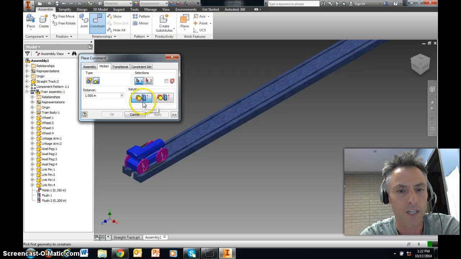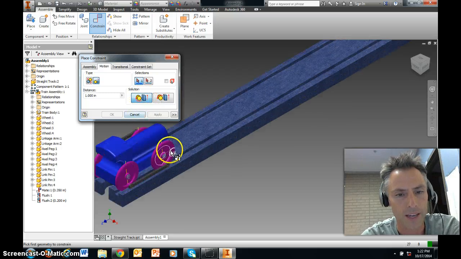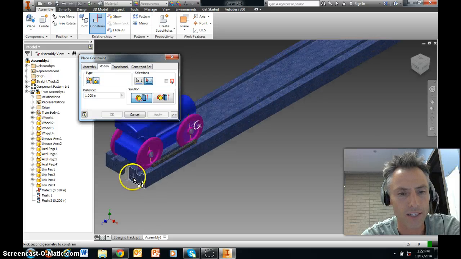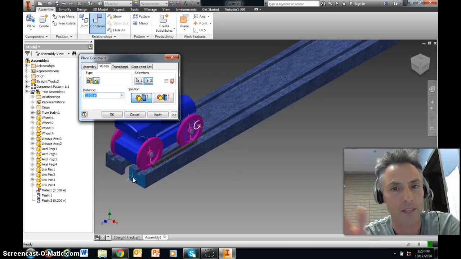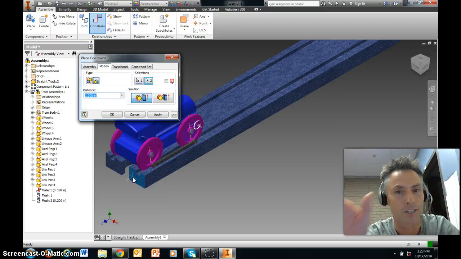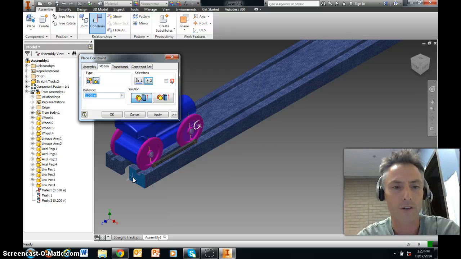And we'll have to figure this out. Sometimes we get it right the first time, and sometimes we don't. If it's doing the moonwalk as it goes down the track, we'll just have to switch the direction of the rotation. So I'll leave it on forward for now. But I'm going to click, and I'm going to say, hey, I want this wheel to spin when the track is moving backwards. Well, the track's not really moving backwards. The train is moving forward, but it's all relative. To the computer, it's the same thing, whether the track is going back or the train is going forward. So that'll work for us.